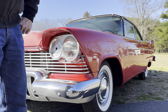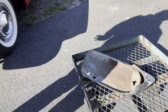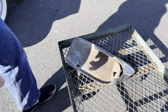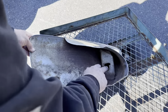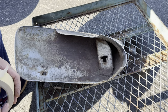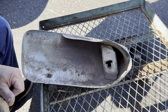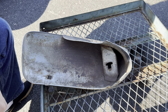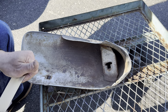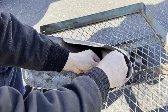So my preferred method is to take your bumper wing that you plan to use on your car, using the bumper it'll be installed on, and mark your holes using this process. If you look inside the wing you have this keyhole that the carriage bolt sits in. The factory carriage bolt is locked in with a spring steel retainer that held it in place so it didn't fall out during install.